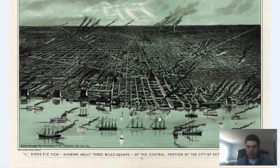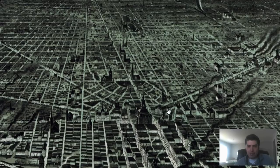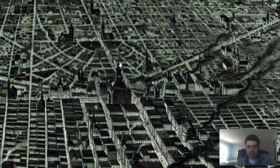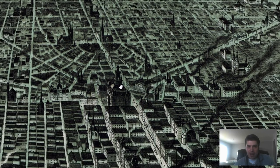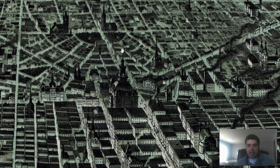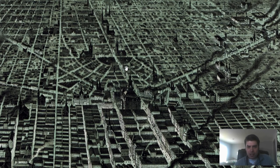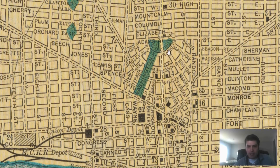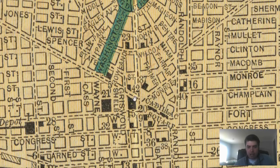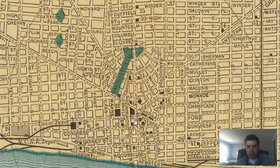When I looked at a bird's eye perspective map of Detroit from 1889 — same time frame — you see that same cross section. Look how big this building is, and look at the flag hanging at the top. My guess is that the assumption that that is City Hall is correct, given the flag hanging at the top and the size of the building. We can see the half-moon shape extending down — see that half-moon shape right here? So this is definitely City Hall, and you can see how it's labeled right here.